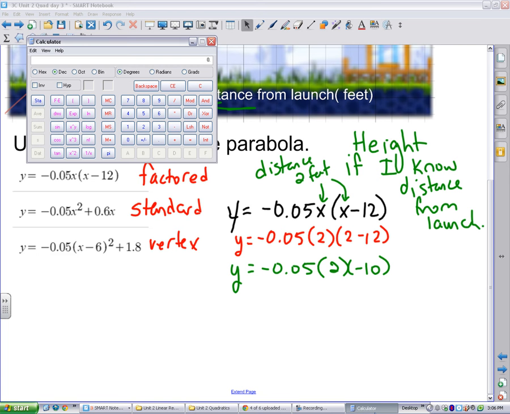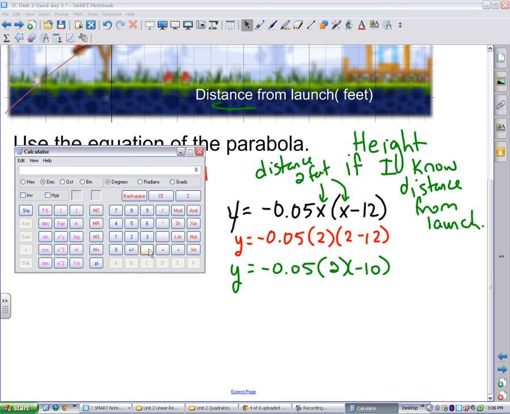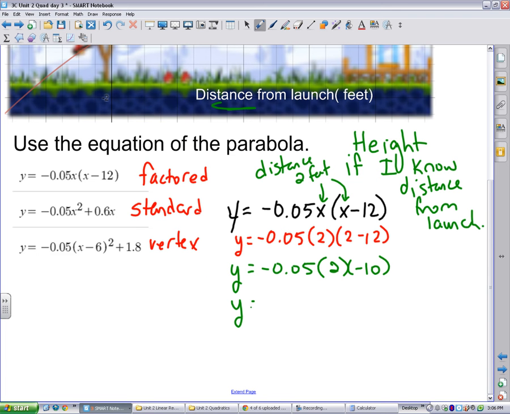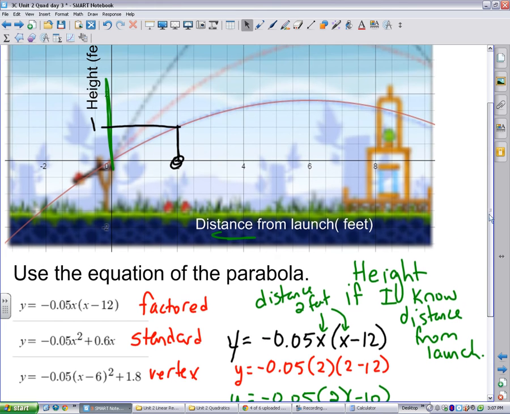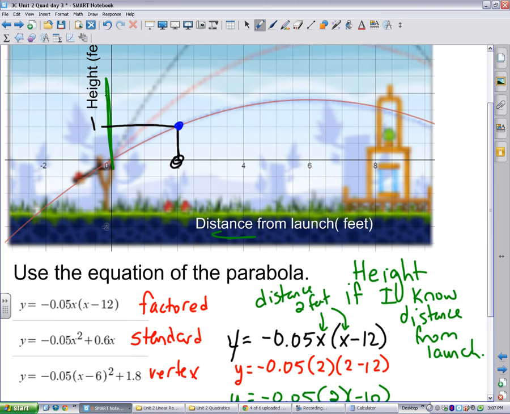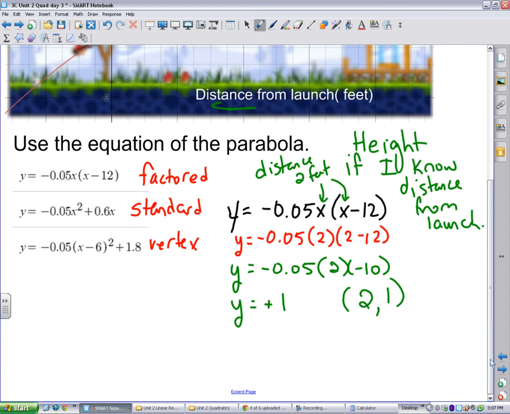There it is. So I'm going to multiply 0.05, which is negative, multiply that by 2, and multiply that by 10, which is also negative. So I have a negative times a negative, so I should be getting a positive answer. Let's see what we get. And I in fact get the value 1, which is what we predicted. So the point (2, 1) is what we're talking about on the parabola. So we could put in any value for x. We could create a table of values, and for example for 2 we know the value is 1.